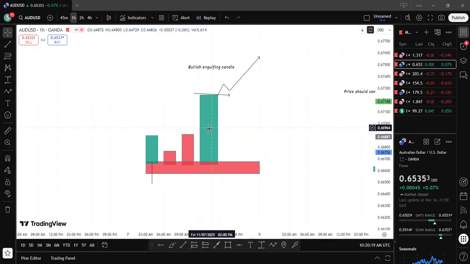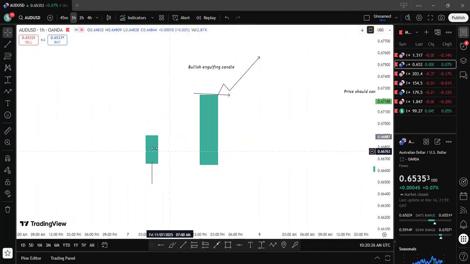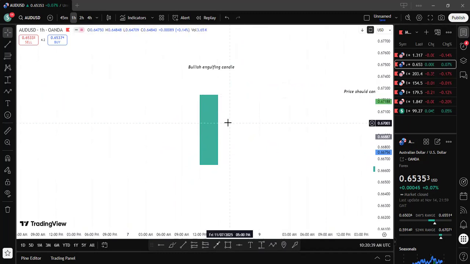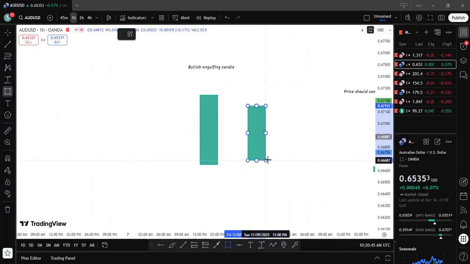Are you seeing that? So this is why we call it a bullish engulfing candle. With the bullish engulfing candle, I can see you've been able to label already. Most of the time, the bullish engulfing candle will not have a wick. Sorry, guys, it will not have a wick. Sometimes it may have a wick. You can see another engulfing candle like this.